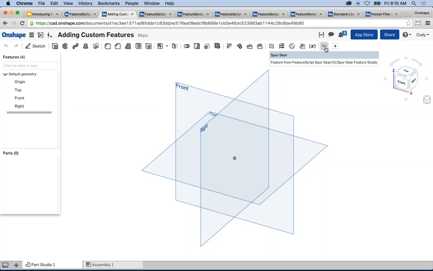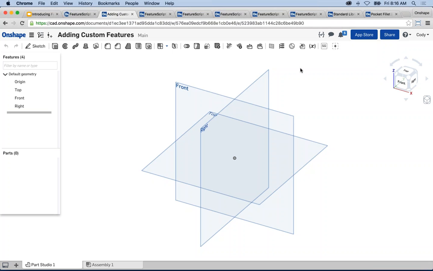Now, a frequently asked question is, is this specific to the document? And the answer is no. This icon will be in your toolbar for all documents. So you'll see this icon in the Part Studio for all new documents and any documents that you open. Okay? So just keep that in mind. You are adding the icon to your toolbar for Part Studios permanently, unless you decide to remove it. And you can do that by right-clicking and selecting Remove. Okay, so that's all it really takes to add a custom feature.